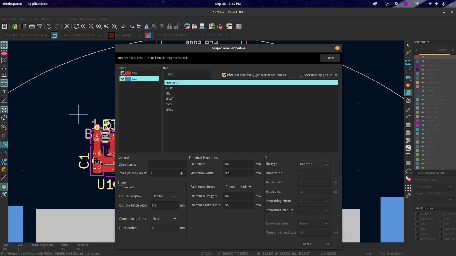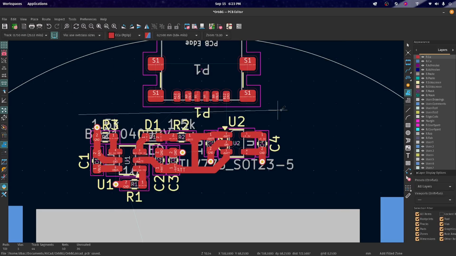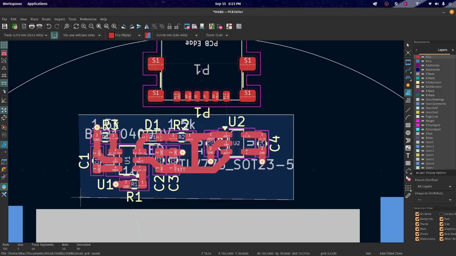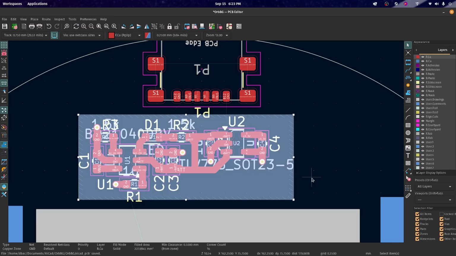Now I am going to make a ground layer. So it's going to be on the back copper, and the node is ground. And let me make just a quick square polygon. Like that. And it is B to fill in zones.